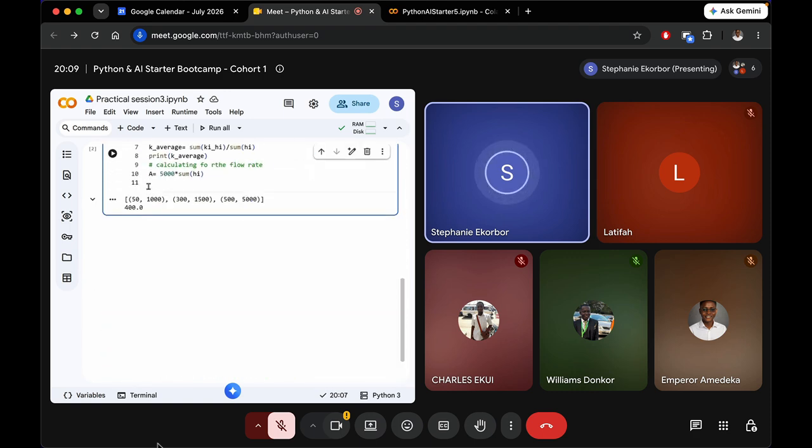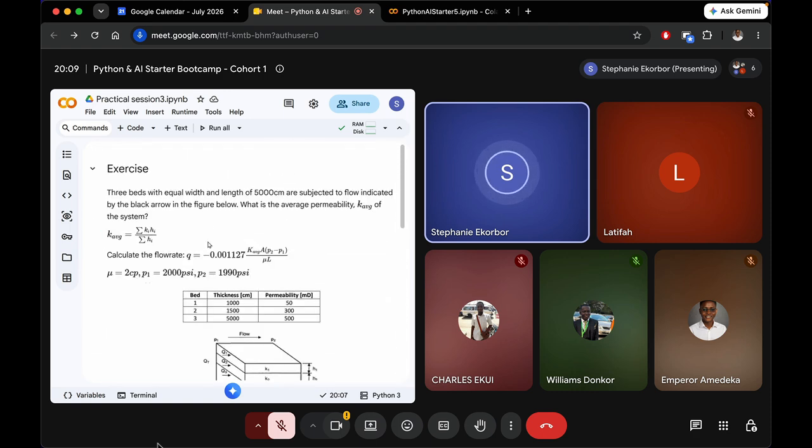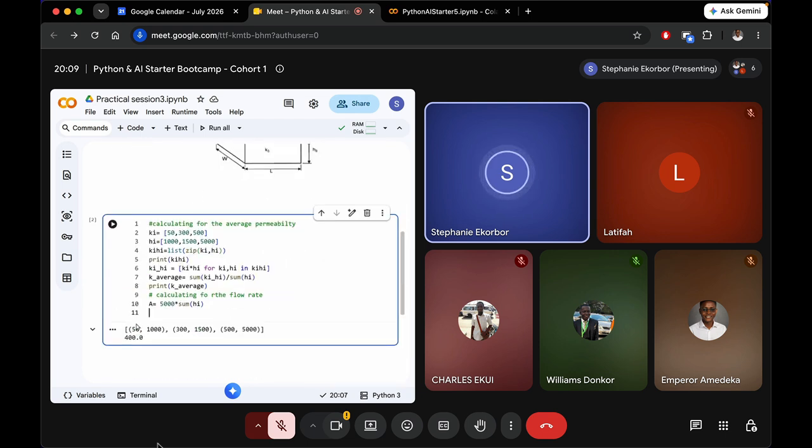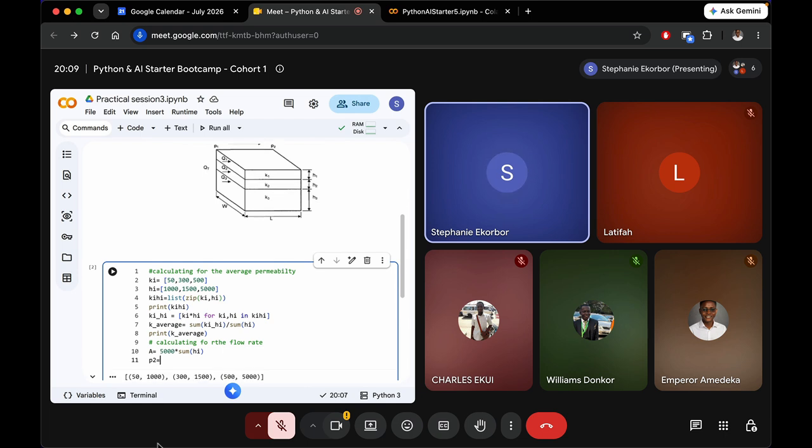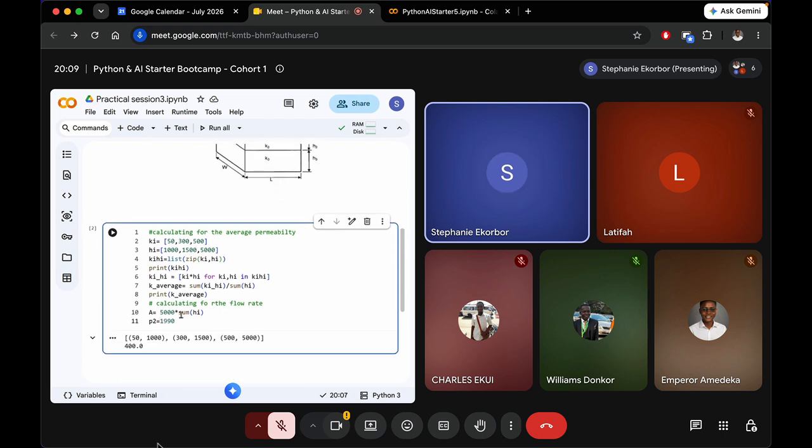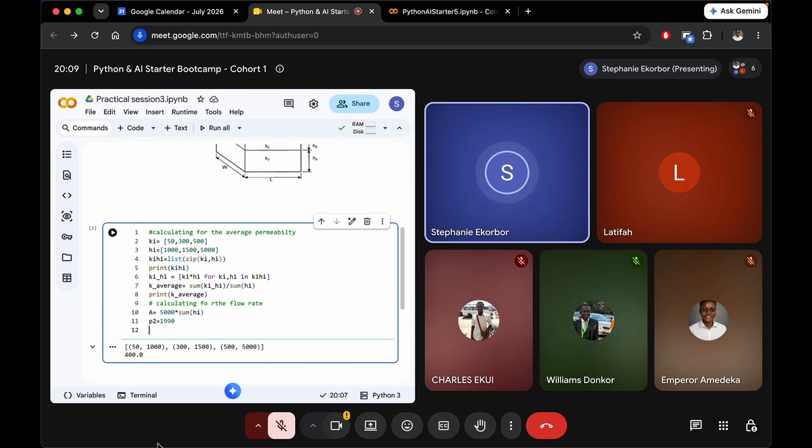From our question, P2 was given, P1 was given. So P2 is 1,990, and then P1 is 2,000.